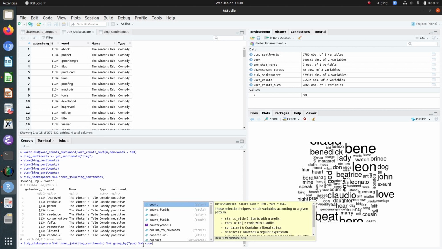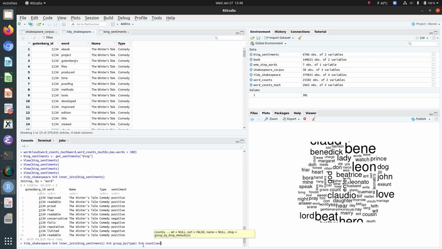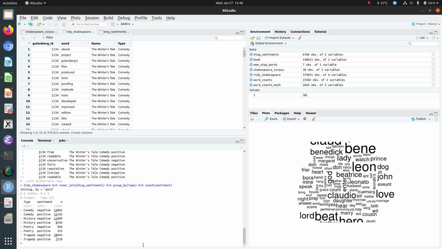But instead of counting words, let's count sentiment. And if you go ahead and do this, you'll see that, well, comedy, there are 13,000 negative words and 11,000 positive words. In histories, there's 11,800 and some odd negative words and 8,000 positive words.